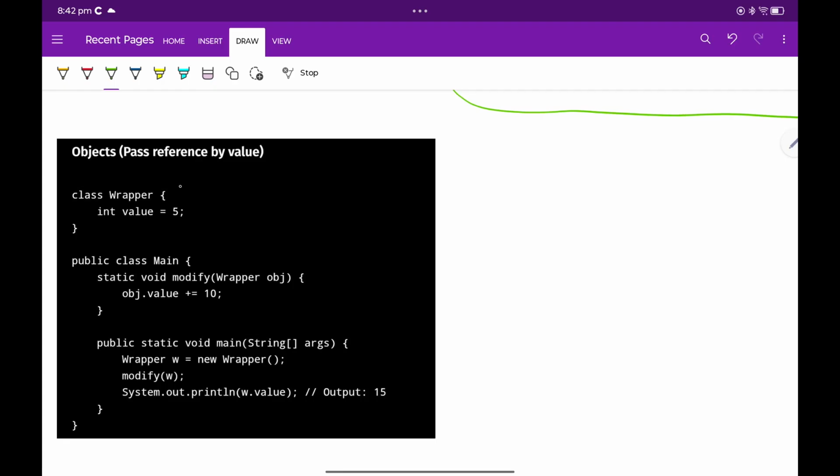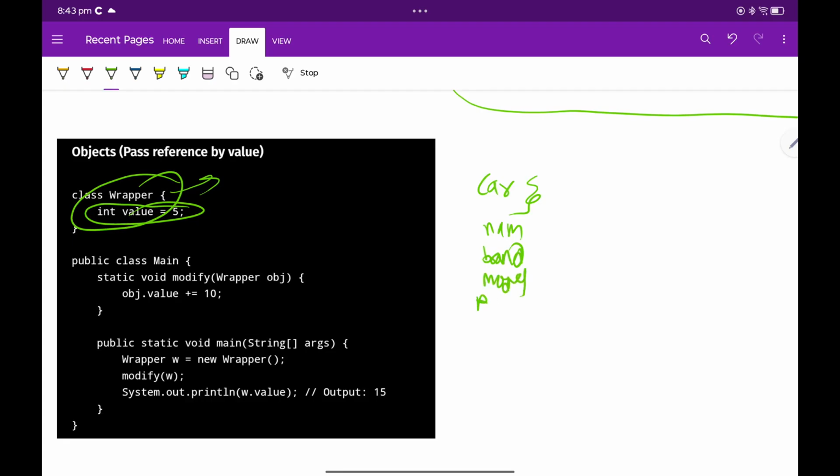Here we are creating a custom class wrapper, and inside of the wrapper we are defining a property of that class. Basically, suppose we create a car class, then there are multiple things in the car class: car name, car brand, car model number, price as well.